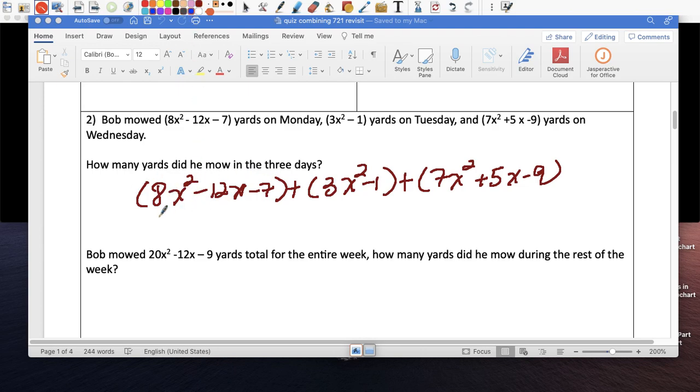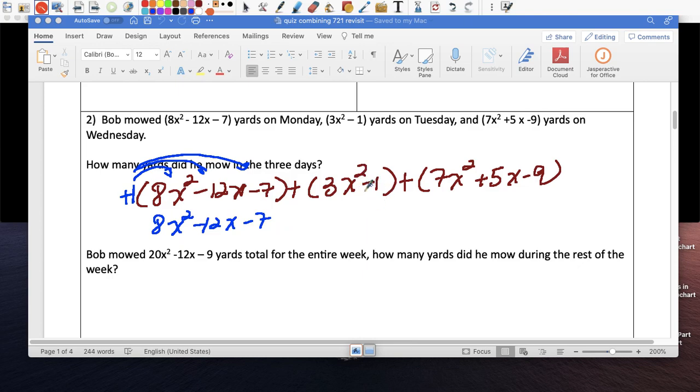When I remove the parentheses, in this case, nothing's going to change because you can think of it two ways. There's a plus in here and there's an invisible 1. You can do this distributive property, right? 1 times 8 is just 8. 1 times negative 12 is negative 12. And 1 times negative 7 is negative 7. So nothing changes when there's a plus sign in front of the parentheses. As far as the sign goes, nothing changed.